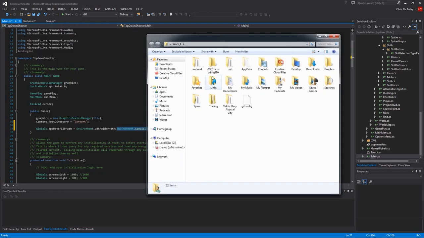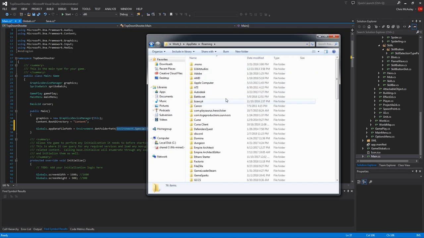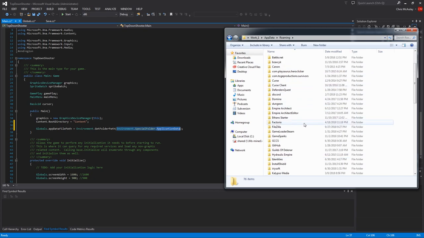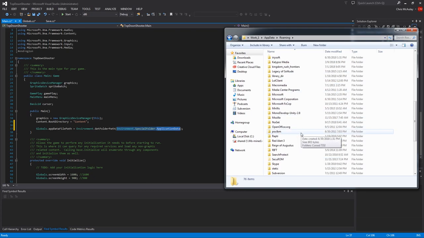So here is this. You're going to need to be showing hidden files, but AppData, Roaming. This will get you right here. This is a folder that Windows allows you to edit dynamically. There's a couple. You can do it in your documents folder, or somewhere else. But this and the documents area is where Windows suggests that you add stuff. And as you can see, I have Dominia in there, and there's a lot of different stuff in here.